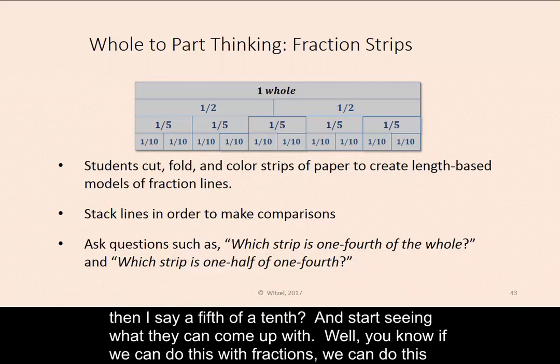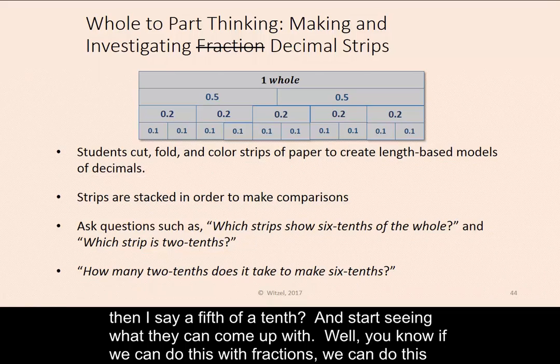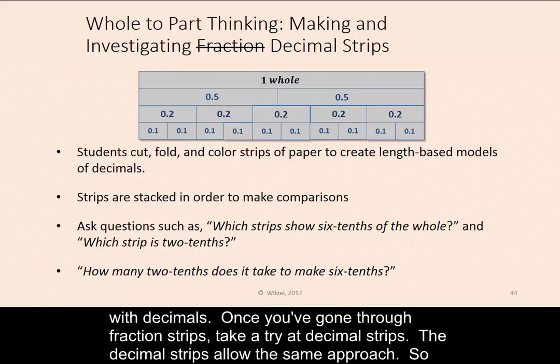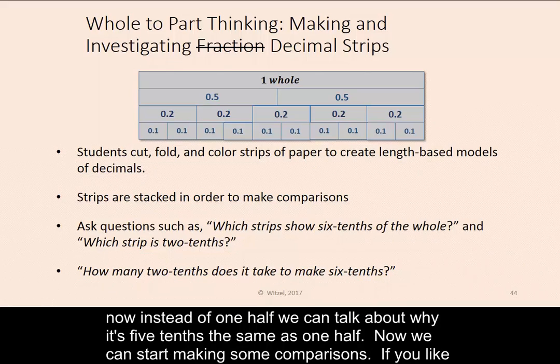Well, if we can do this with fractions, we can do this with decimals. Once you've gone through fraction strips, take a try at decimal strips. The decimal strips allow the same approach. So now instead of 1/2, we can talk about why is 5/10 the same length as 1/2. Now we can start making some comparisons.